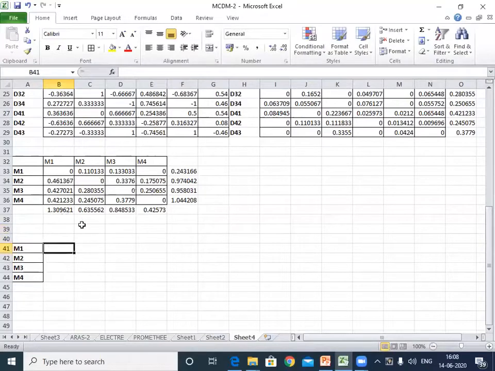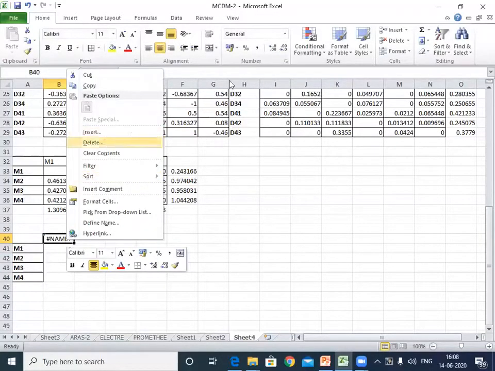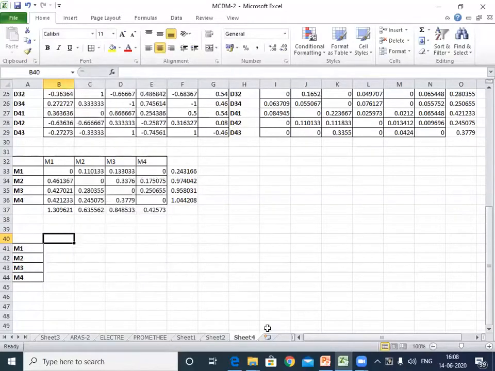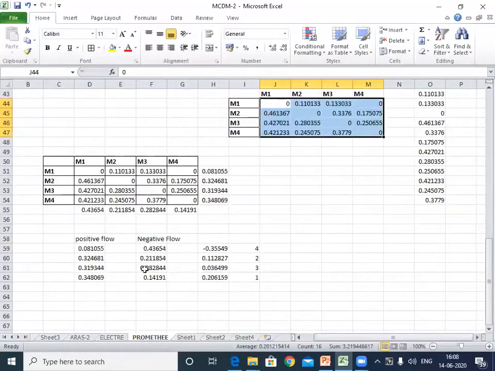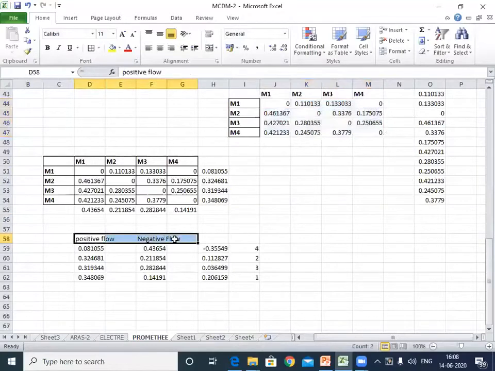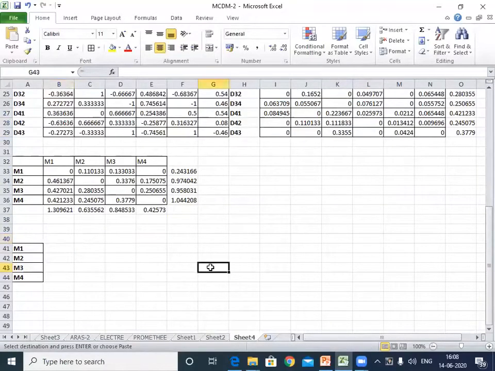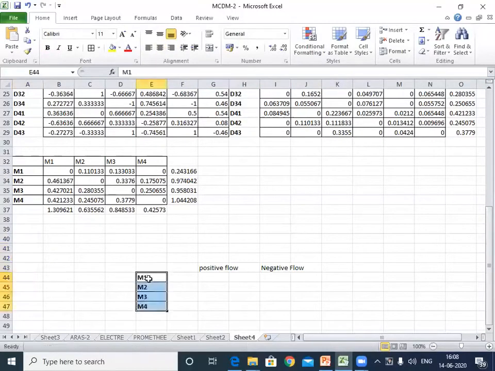So now we're going to find the positive flow here. I think it is having some calculations there, so we can just do it here, there's no problem.